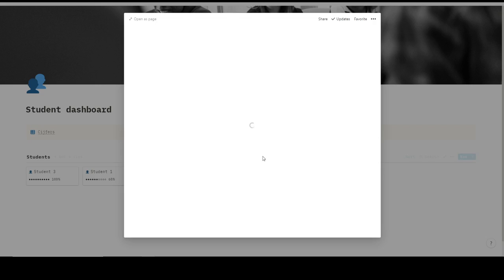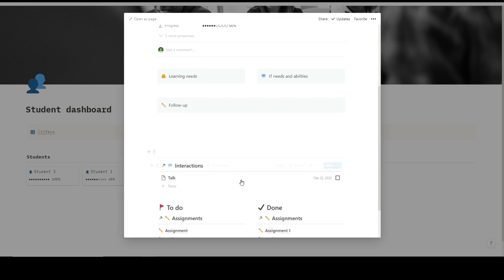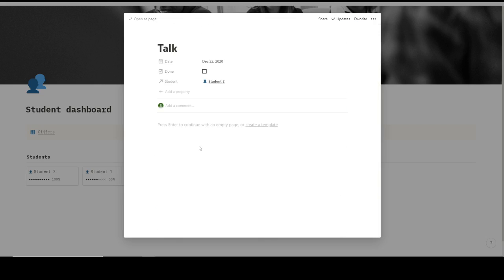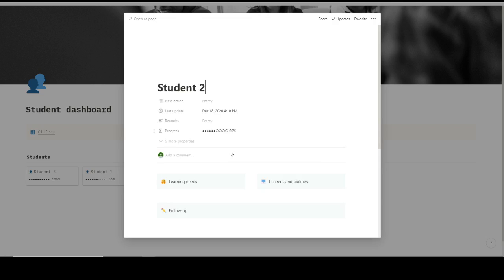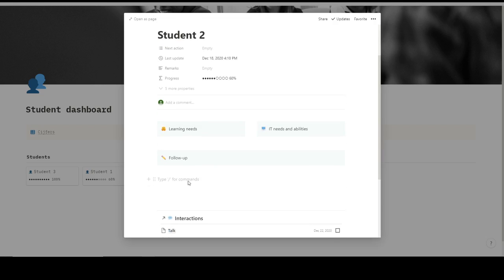When I go back to the student dashboard, you can also see, I don't use this page exactly to keep track of what has been said during this conversation, because then it gets buried in there. So I prefer to use this space here to jot down notes about every interaction, so I can get a quick overview of everything that I need to know when I go to talk to the student next time.